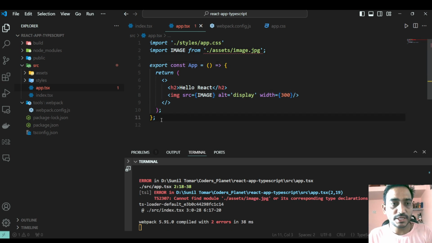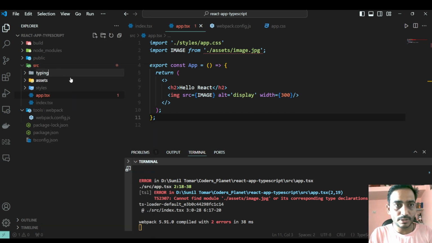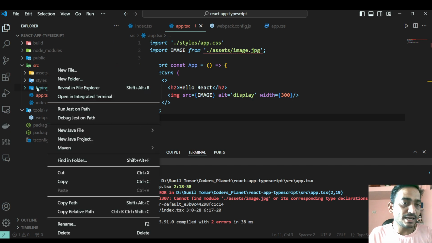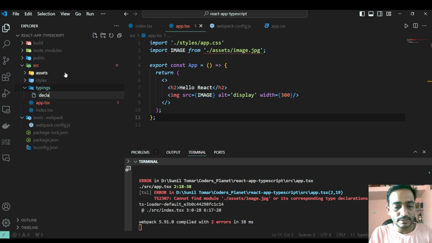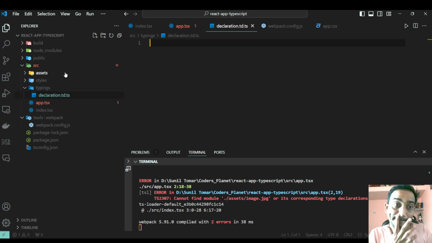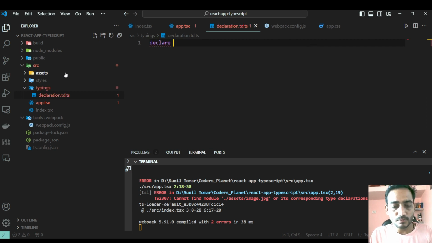Right, now what I need to do, I need to add declaration typings. I'm adding only TypeScript supported configuration, so I'm taking declaration.d.ts, and declare module star dot jpg.